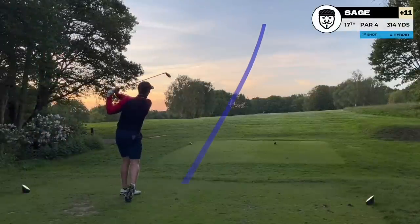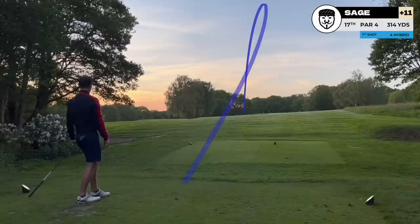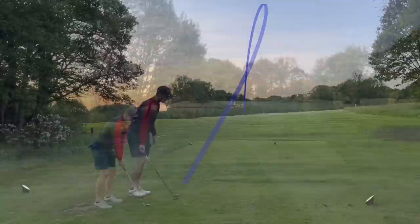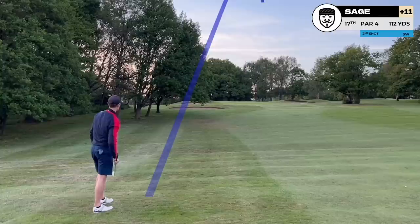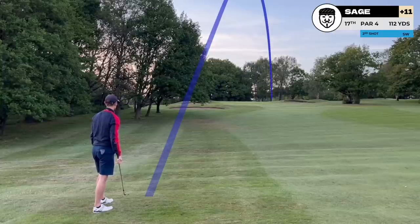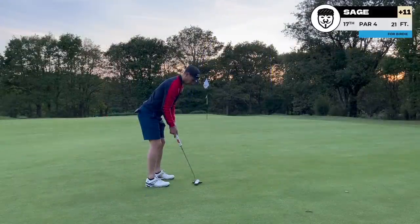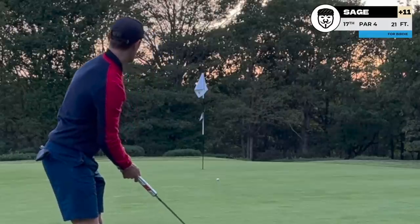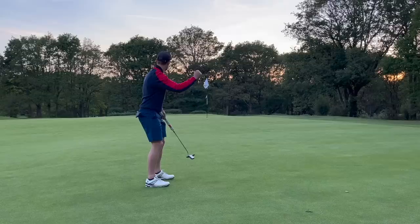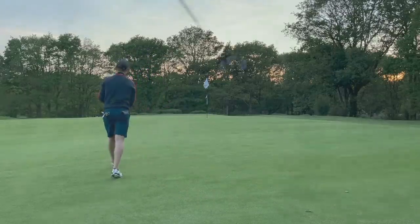Here on the 17th we have a short par four with a narrow fairway down the stretch at the green with a couple of hazards. I take the hybrid off the tee, get myself down there somewhere safe and in touching distance of the green. It gives me a wedge in — look where it lands me. Again the driver hasn't come out of the bag on this par four but I'm on the green with a look at birdie. Once again I'm not able to convert, but we're headed to the 18th now at 11 over.